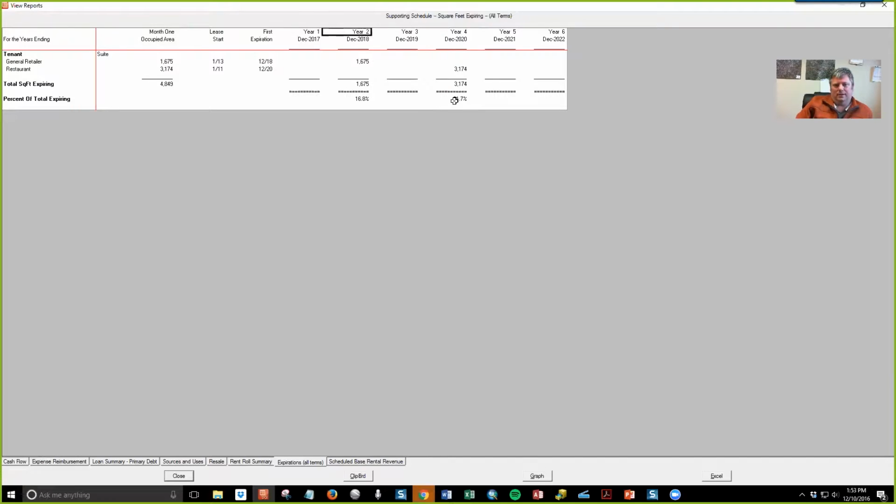the way I look at that is, let's say for example we had 50% expiring here in year 5. Well, if we had half of our rent roll expiring, it's not the best time to refinance, right? Because what if some people leave? And the last thing we want to do, especially if we really like this property, is have problems refinancing. So if we had a big expiration here in year 5, I'd really take a deep look at what a 7 or a 10-year loan would look like on this property, because you don't want a big portion of turnover right before you need to refinance.